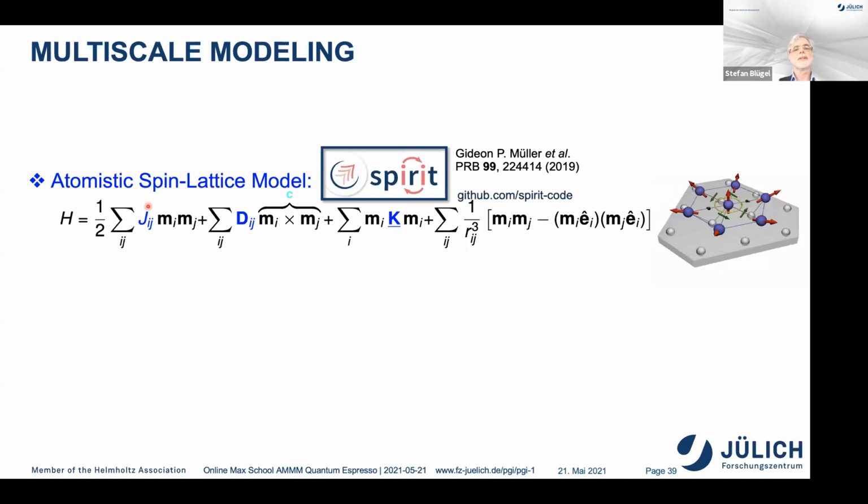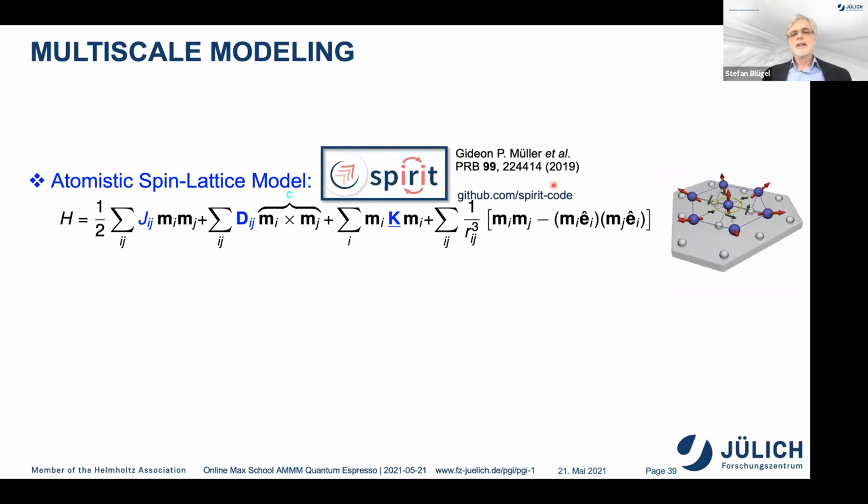Basically, if you have calculated all these parameters, J_ij and D_ij and K, then you can put them into an atomistic spin dynamics program, and you can calculate all these magnetic structures, and you can simulate the lifetime and the dynamics and all this. And you can do it even on your mobile phone. You can download this code. It's free for you, and you can play with it. Originally, the code was made for a high school teacher, but the experimentalists liked the code so much that we developed this code further for playing with this spin dynamics.